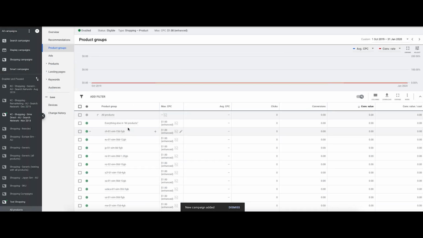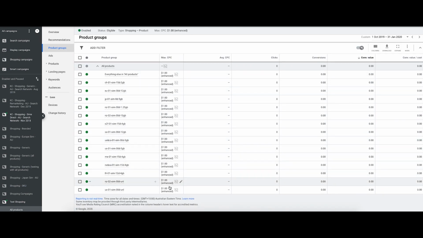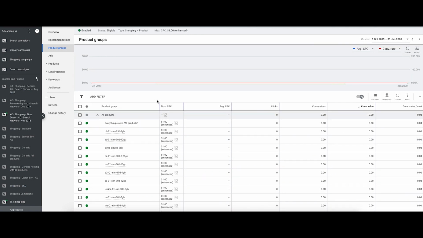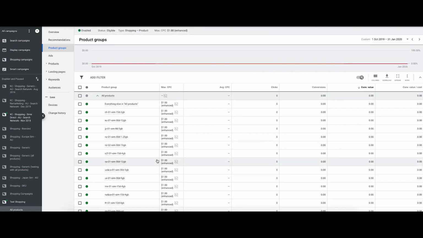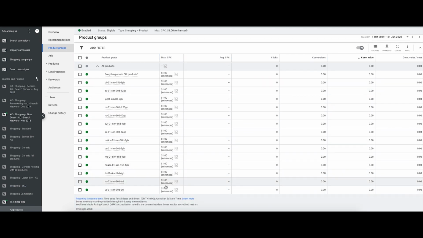Now, what this does, it allows us to now bid individually for each individual product in that campaign. This doesn't matter at the start, but over time, and you'll see in my other video, the shopping bidding strategy, will actually show you how to manage the bids on an ongoing basis. This is really, really important, guys. So don't just start with manual CPC and leave it at that. You want to split out the campaigns like this, and then depending on the performance, depending on the return on ad spend, conversion value divided by cost, you then want to manage those bids individually. That's really, really important, guys.